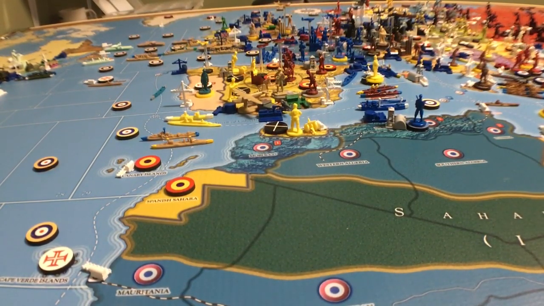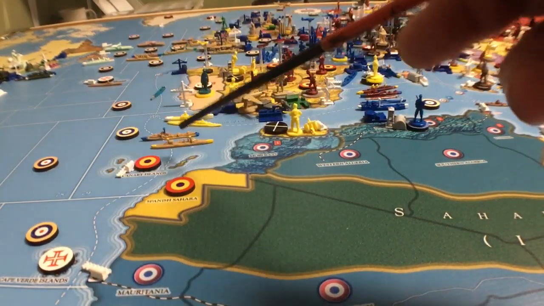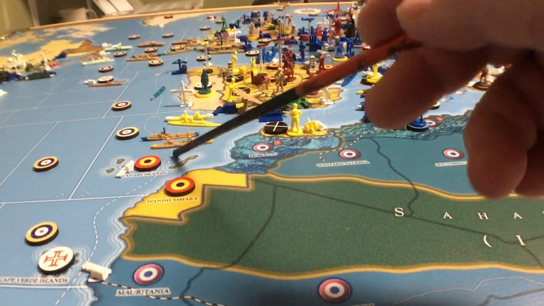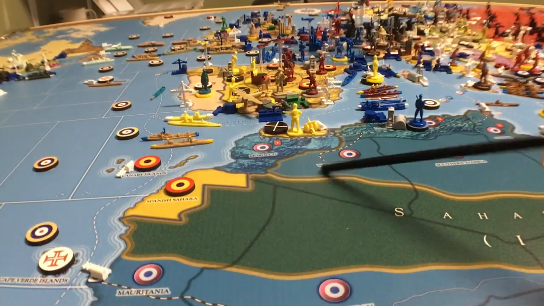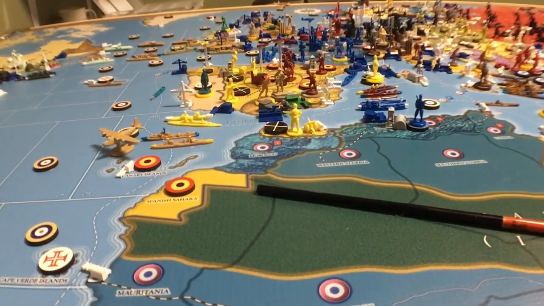But the seaplane base itself allows you to scramble into an adjacent sea zone like this one here. So if the German U-boats were to attack these two boats here, then this guy here, if he wanted, could scramble into here, right? And then of course you're going to get an extra shot.